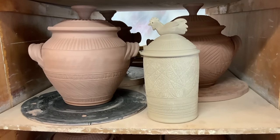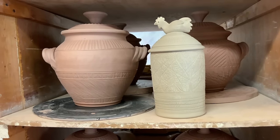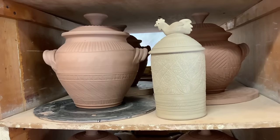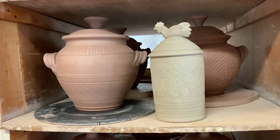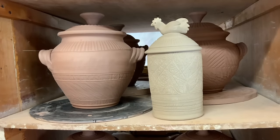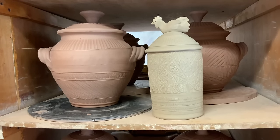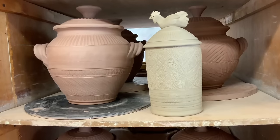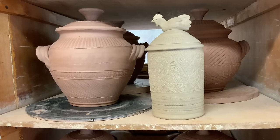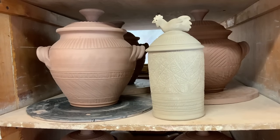Here is the first one of the jars that my wife has just finished carving and putting the lid on. And if you notice, there's still a slight widening at the top. But I added much more than that when I was throwing them. So they do tend to pull in at the top more than they do at the bottom. So if you make a cylinder perfect when you throw it, it's going to be narrower at the top when you finish it, when it's finished drying and being fired.